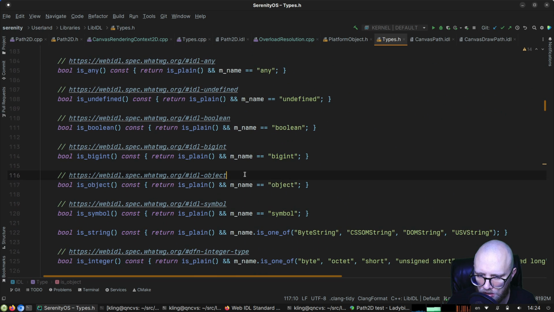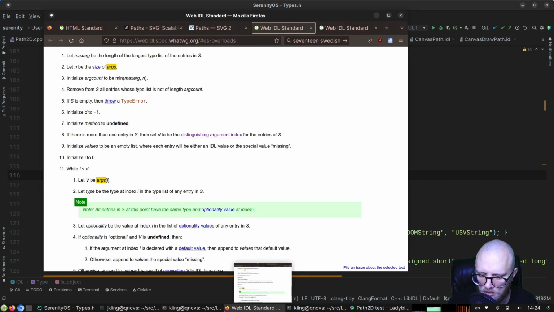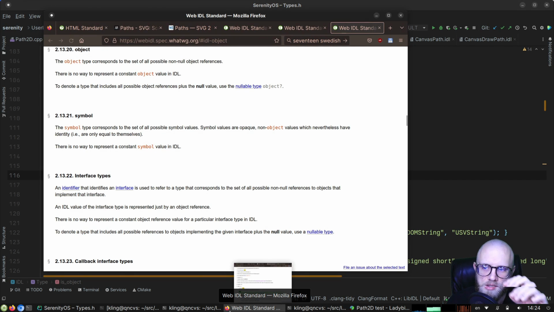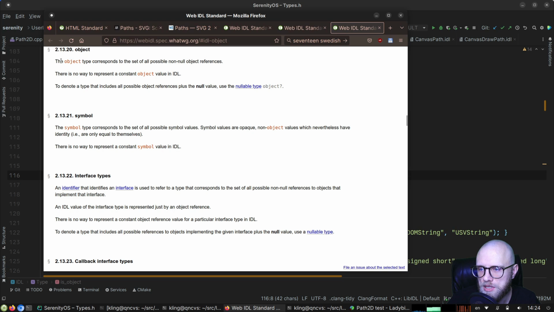Right, because they're not just object. Wait, okay, so that's why it's rejecting it. The object type corresponds to the set of all possible non-null object references.